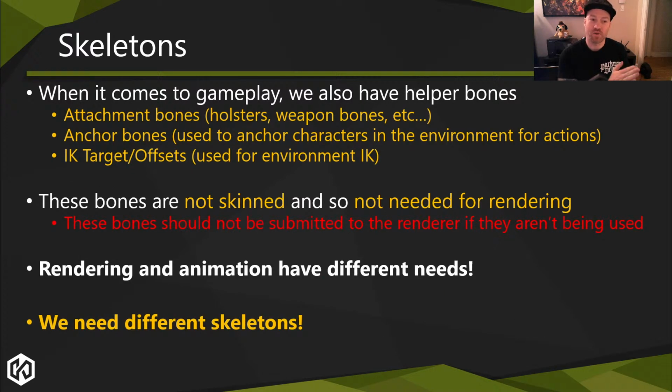Before we carry on with that, we also need to talk about gameplay, because sometimes we forget that we make games when we talk about tech, and gameplay is important. And so we have a lot of helper bones that are also added to characters. And those helper bones are generally things that have no skinning to them. They don't affect the skin in any form. They're just fundamentally offsets and attachment points. So if I want to holster a weapon, I would have a holster bone that would basically be where I would attach my gun. Maybe it's on my chest, maybe it's on my hip, or whatever.